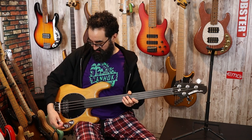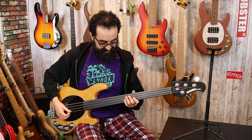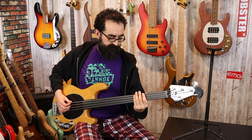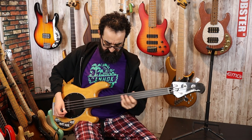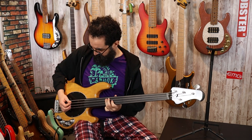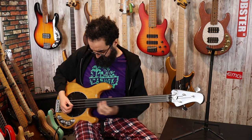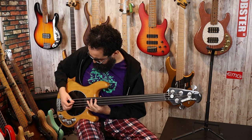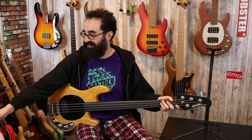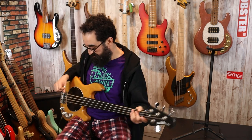I'm gonna go ahead and grab my pick here. Again, the EQ centered, is it? Yeah, centered. We have a pick here. Let's see what it sounds like. Dropped my pick, oops. Finally, let's go ahead and throw some drums behind this bass.